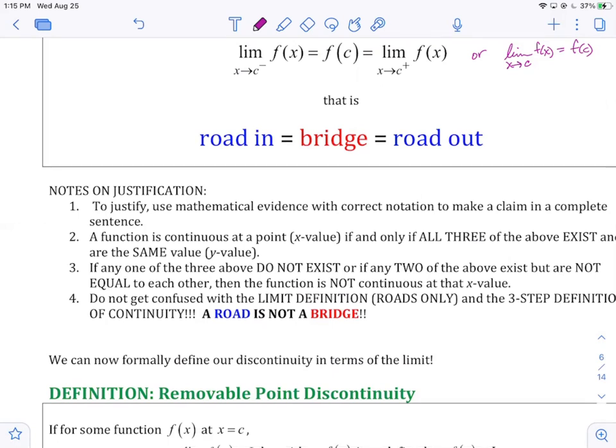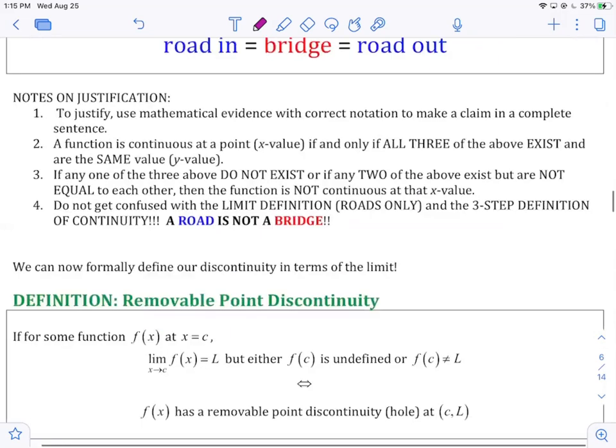It happens invariably that I ask someone to tell me if a function is continuous at a point, and they'll say the limit from the left is 5, the limit from the right is 5, therefore the general limit is 5, and the function's continuous at 5. And I'm like, did you ever consider the bridge, right? Because in their mind, they're considering 3 things, but they're not really. They're considering 2 things and then the conclusion for those 2 things. So a road is not a bridge, nor is a bridge a road, in this sense, right?